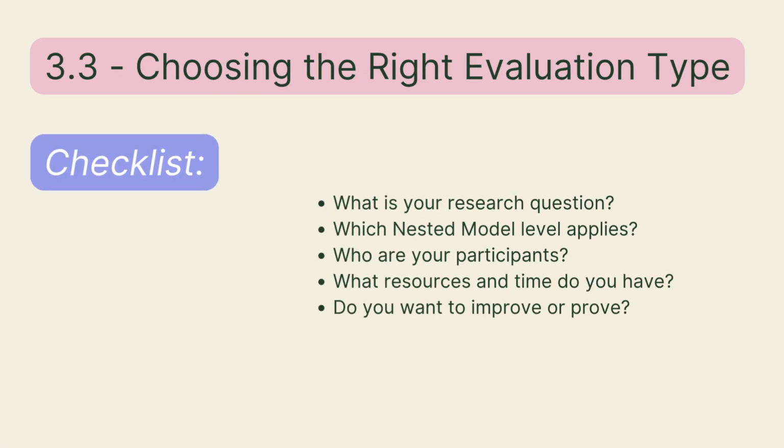Before starting an evaluation, you should ask a few key questions. What's your main research question? Which level of the nested model applies? Who are your participants: experts, analysts, or users? What resources and time do you have? And do you want to improve your design or prove its effectiveness? This checklist helps researchers choose the right evaluation strategy.